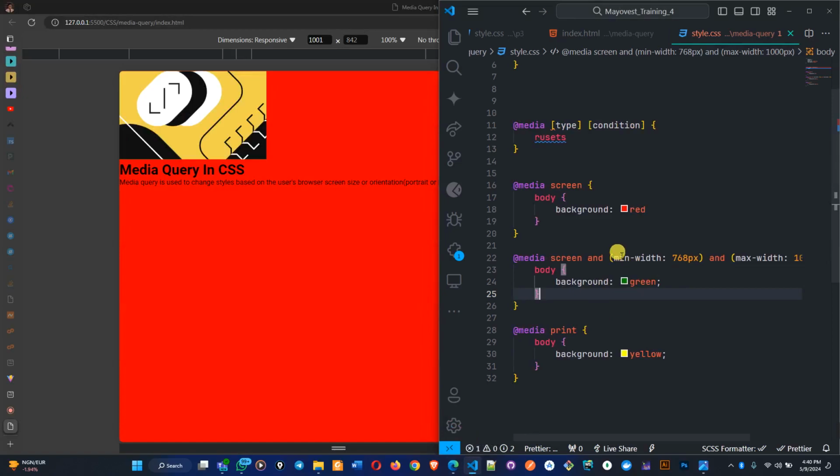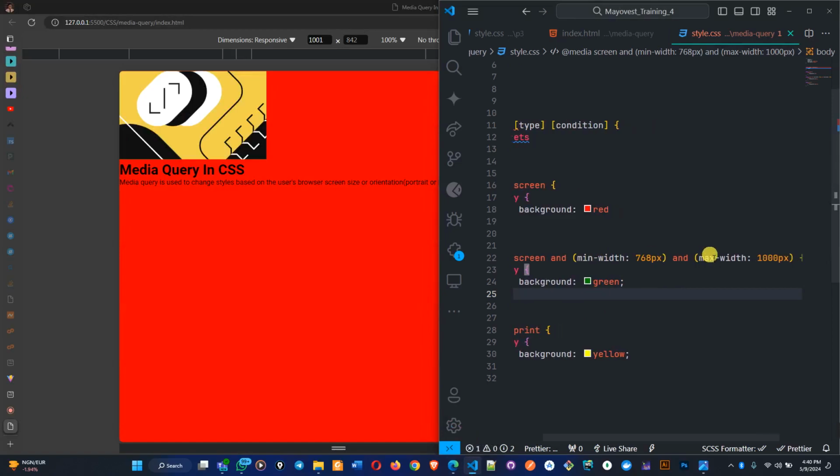So you can use either min or max depending on how you want. Look at what I'm using: I'm using min and max. But if you use only one, you are targeting that particular screen alone, not a range. What you always do when you are dealing with responsive design is target a range of devices, not a particular device, because the devices we have don't really have the same screen size, even though they look alike.